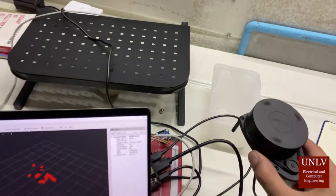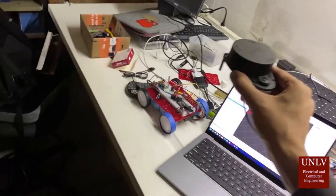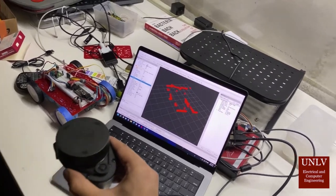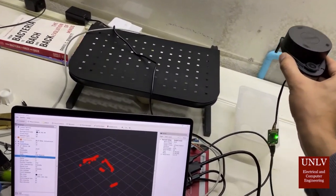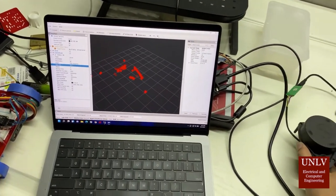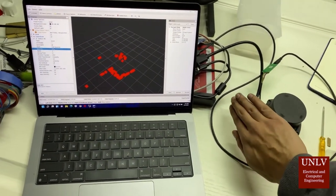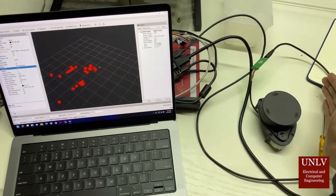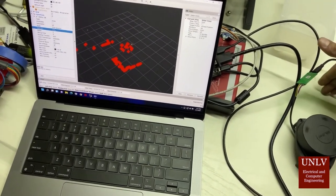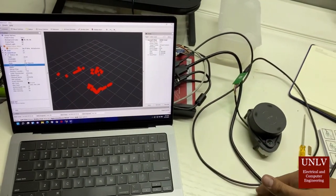In this demo we can see the RP LiDAR being used to map a room. The LiDAR is interfaced with the 2GB Jetson Nano running the Melodic Robot Operating System. The data is being taken from a USB serial port on the Jetson Nano and displayed using the RViz3D visualization tool. We can see the red dots on the screen representing points in the room where the LiDAR bounces off an object and returns to the device. The LiDAR system calculates distance by measuring the time it takes for the emitted light to travel to the object and back. We will be converting and simplifying this data into vibrations so that the user can better understand objects and obstacles in their environment.